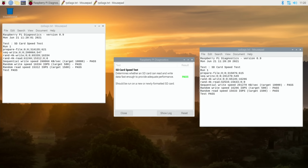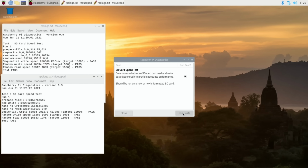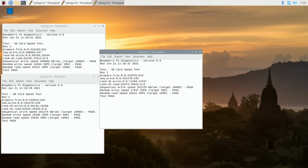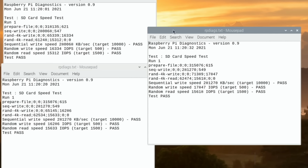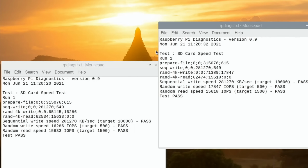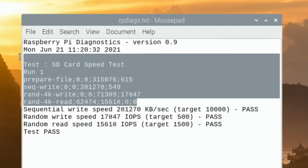Right, so show log, let's pop that one there, and then reset and run tests. Let's do the third one. So what have we got? 28,000, 16,000, yeah, really good speeds. Right, show log. So let's pick the best. Now I always go on about random read and write because I think they're more important for an operating system. So the best speeds is usually the third one you get. Yeah, I'm going to go with this one. So let's close these down and let's just tidy this up a bit.